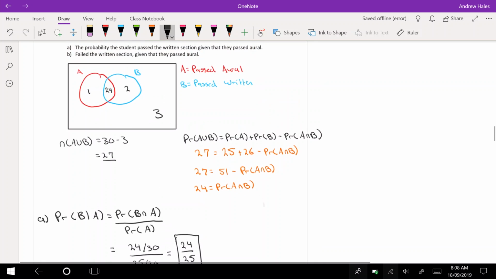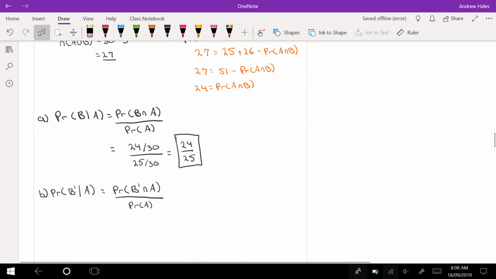Well, if we look back to our Venn diagram, we want to find everything that is not in B and in A. That's only that one. That's that lonely one there, because that is in A, but it's also not in B. This 3 is not in B, but it's also not in A, so that's why we can't use it. It's just going to be 1. And the probability of A is still 25, so that's just 1 out of 25. And that is my 2 probabilities there.